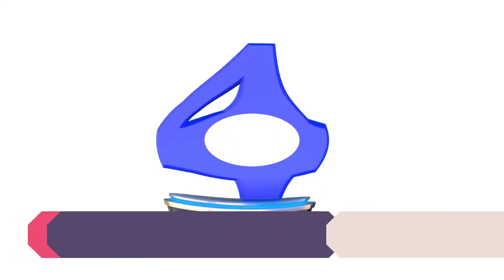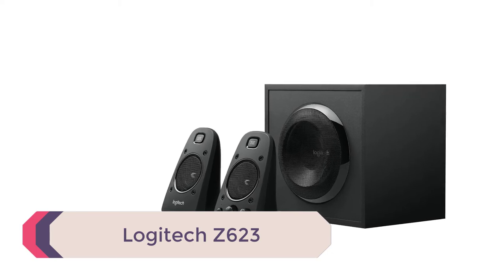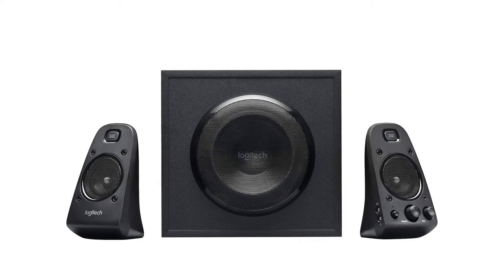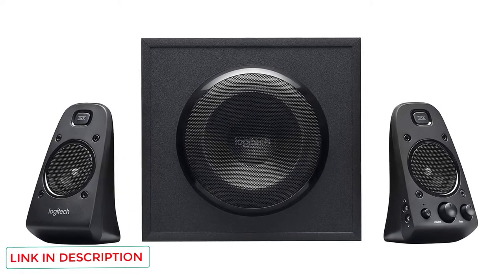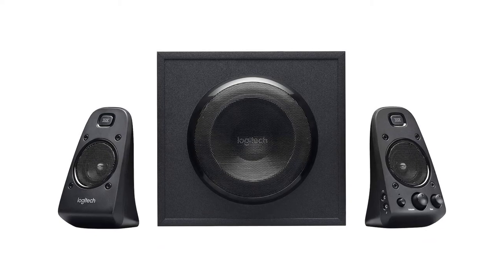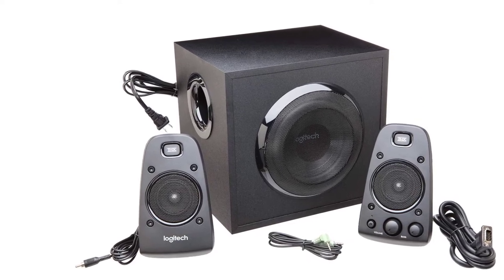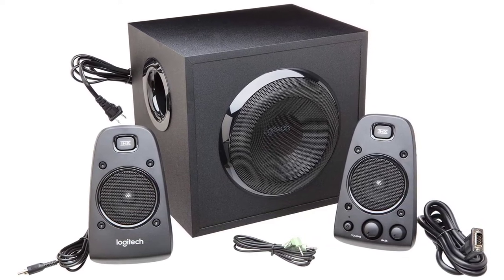Number 4: Logitech Z623. The strength of the Logitech Z623 audio speaker system is that you have multiple inputs available to you. You can connect to your TV, computer, music player, or game console — if you can listen to audio on it, you can plug it into these speakers. They are wired speakers, though a wireless option is available, and they can deliver up to 400 watts of power. The two satellite speakers are complemented by a robust subwoofer, a headphone jack, and volume controls right on the speakers. 200W RMS power delivers the audio you have been dreaming of and will actually shake the room around you.